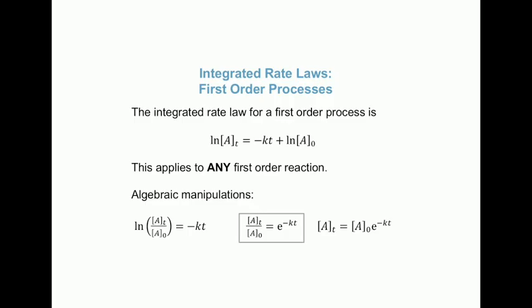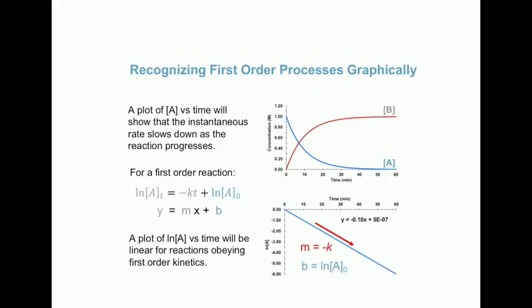These are the other ways that you've probably seen integrated first order reactions. This is the linearized form where we usually will plot this as y equals mx plus b. The slope is your minus k. Your y-axis is going to be your ln of your concentration of A. And then the other manipulations give you things like your half-life equations. The important part of this is, okay, this is what it looks like graphically. If you're sitting there and watching the reaction in real time, your concentration versus time profile will have this very characteristic exponential shape. It starts off faster, rate is falling off, and the literal shape that you have has this first order look.